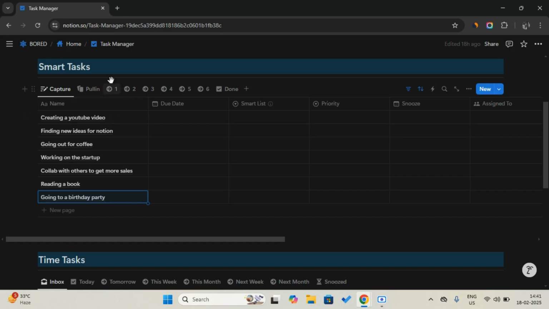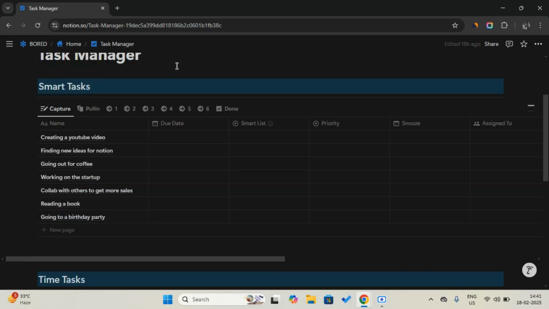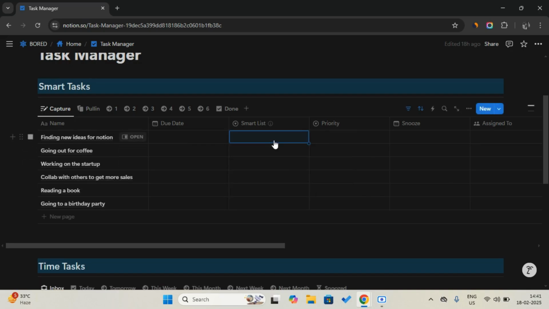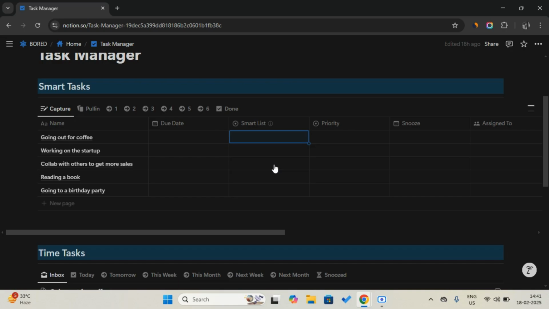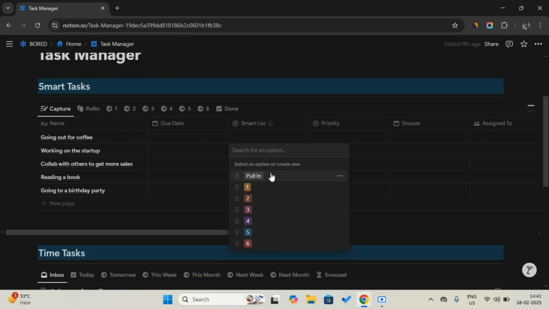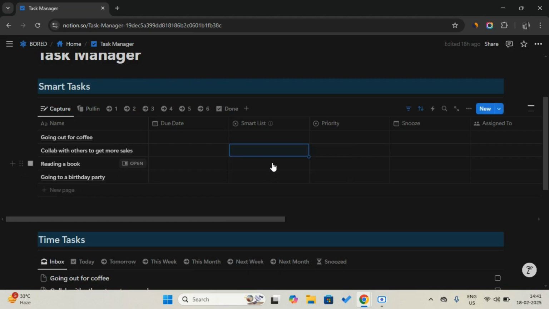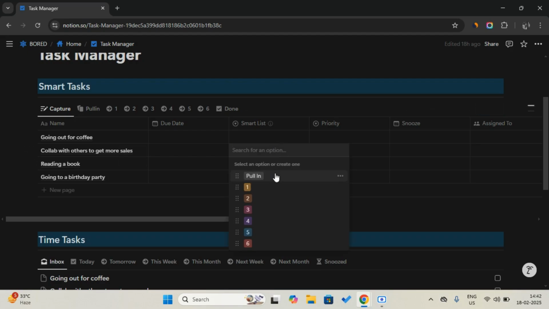Now we have to pull them to the smart list. Let's pull in one: creating an important video, then finding a new idea for Notion, which is also important. Then going out for coffee is not that important actually. Then work on the startup, then collaborate, which is very important.